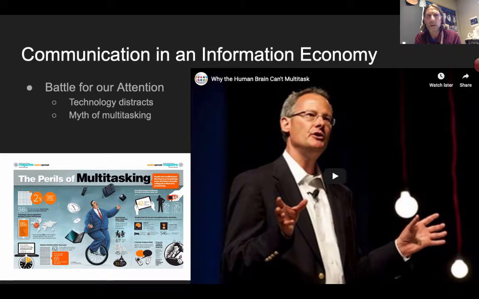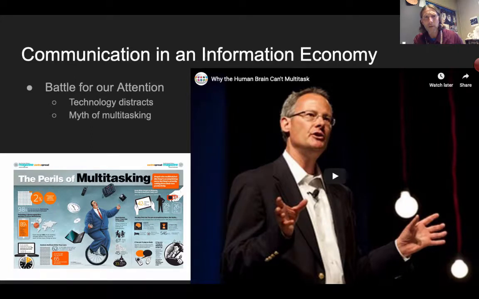One of the things that we see with today's technology is that our attention is more divided than ever. We have the ability to access information instantaneously from anywhere and around the world. We can text our friends, our parents, whatever, and instantaneously that message is delivered. And the real danger in today's world is that once that phone pings or beeps or buzzes or vibrates, whatever the heck you have it doing, we immediately need to look at it. And the problem with that is that it is distracting us from everything else that we need to be doing.